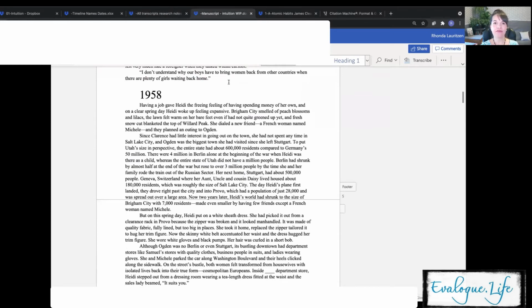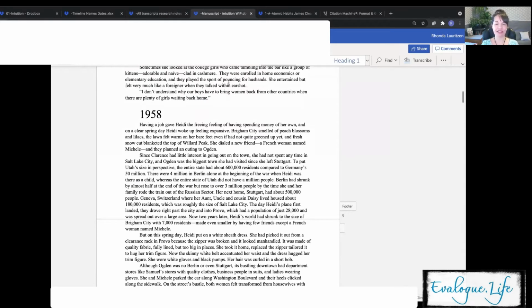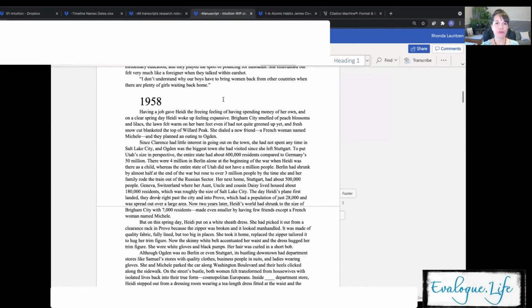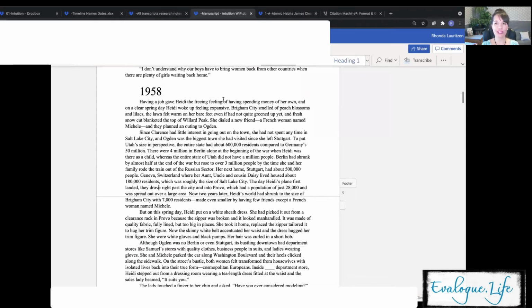Then the next type of file is an actual manuscript. Now, I don't have a manuscript started yet on this project, so I just pulled over the manuscript I'm working on for Heidi's book, just to show you what I mean and how I organize it. An important note is that I always have just one manuscript file for the entire book. I do not break it into chapters because it becomes difficult to find things.